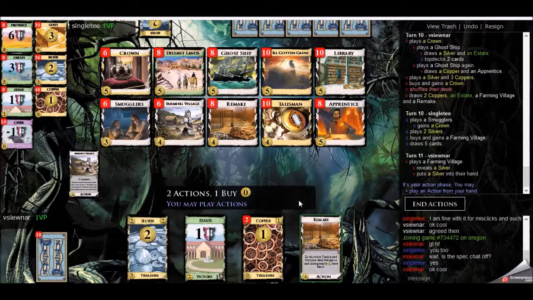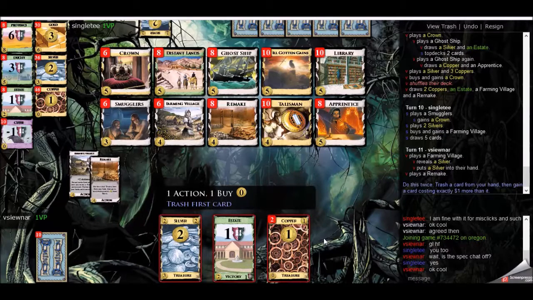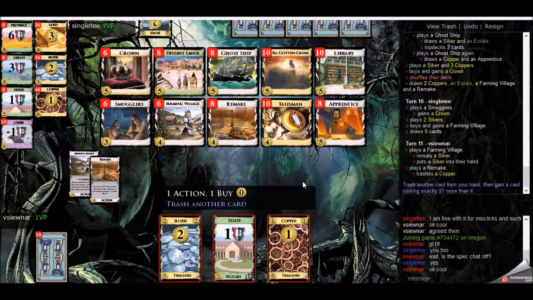And my opponent gets a Farming Village there. So here I have a couple of options on my Remake, right? I could get rid of 2 Coppers is what I was thinking. That would decrease the size of my deck and make my deck more reliable. If I trash the Estate instead, I would have to take something like Smugglers or Silver, replacing the card with something else. I could also trash the Silver and get a Farming Village out of it. That's not bad, or another Remake. So there are quite a few options here.